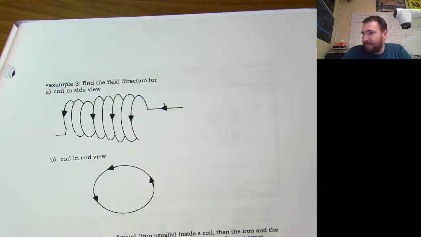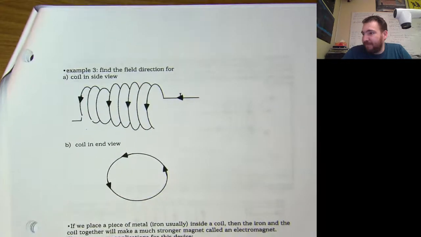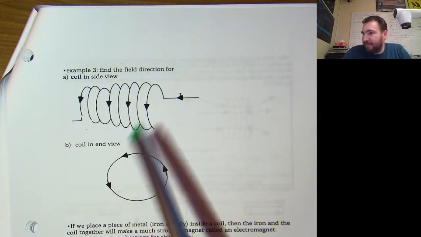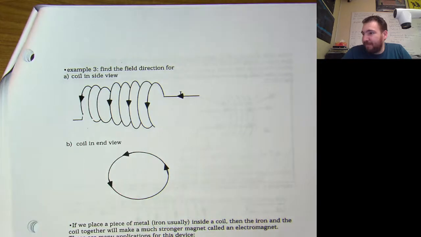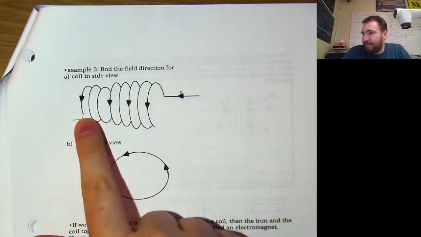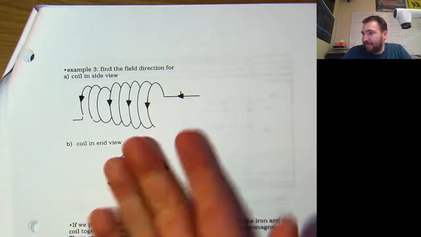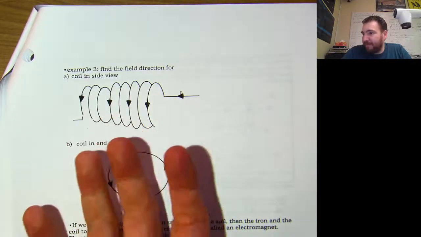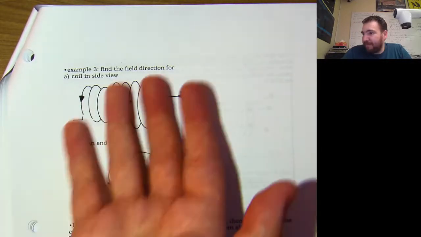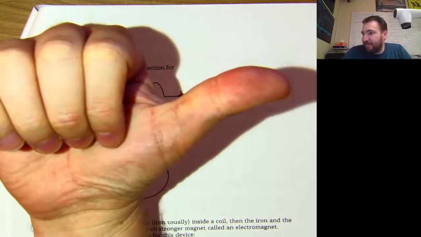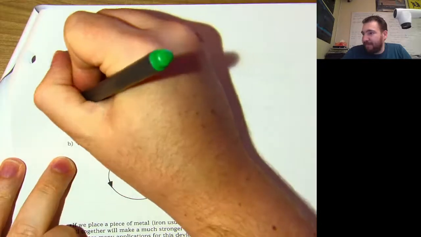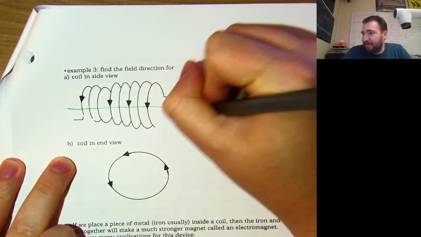So if we flip the page, let's practice this. Using the new right-hand rule for a coil, what's the direction of the magnetic field for this guy? Yeah, it's going to the right. These things are looping, so with the new right-hand rule, my fingers are going to go into the page, come up, and go around. So my magnetic field is going to the right. So my B field is going that way.